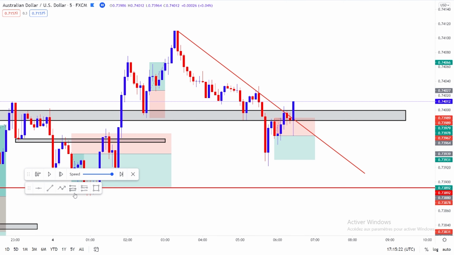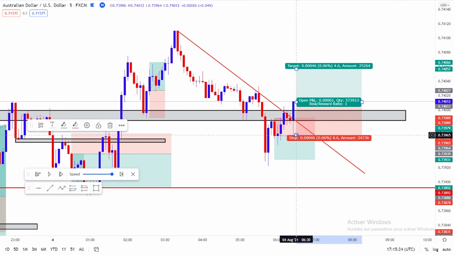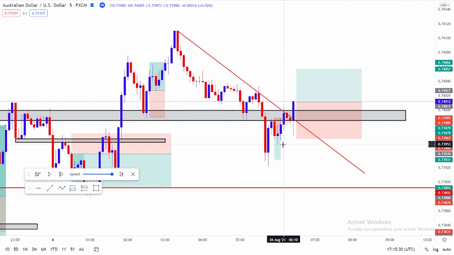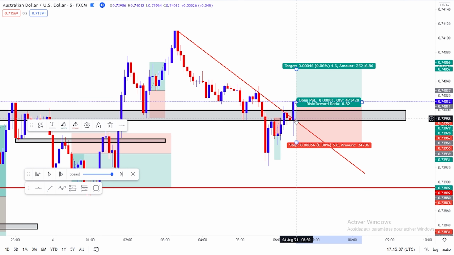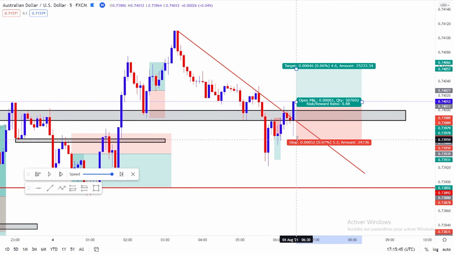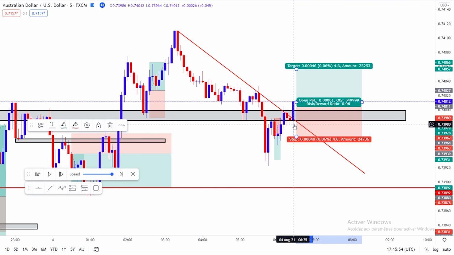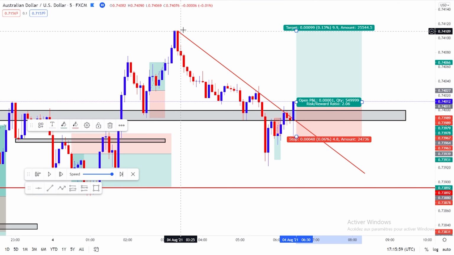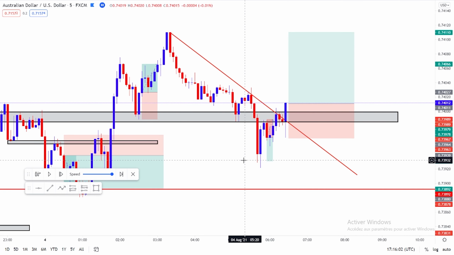I can take my trade here. My stop loss should be below the last wick, this one. The last wick is actually here, but look at this volume, the market is really pushing, really aggressive, really looking to go towards the upward direction. I don't think the market will come to these lows again, so I will just make it here below this current candle's wick. And my take profit should obviously be at this place, because this place contains a lot of sellers. This is a 2.06 risk reward ratio.